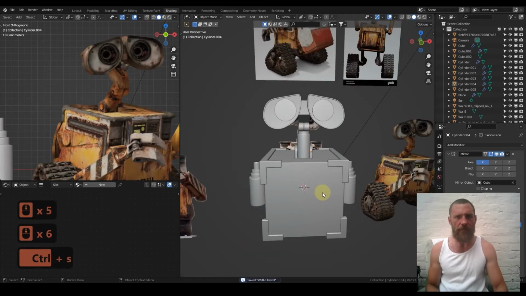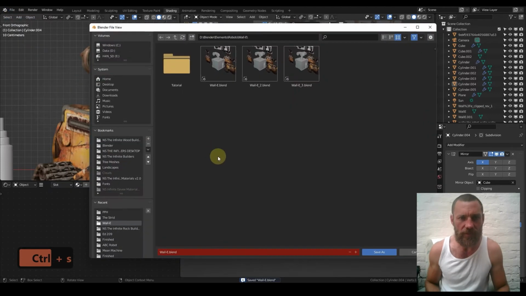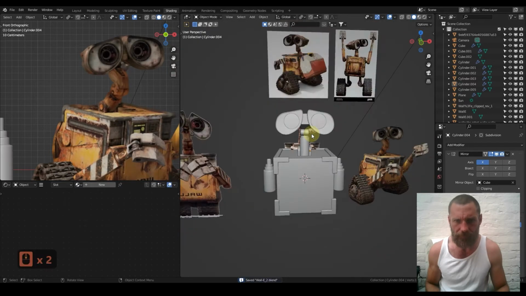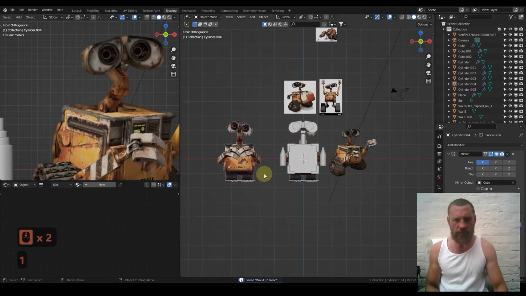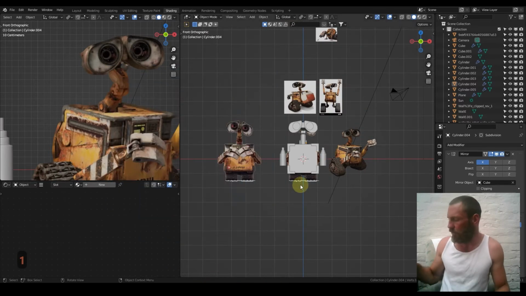I'm going to save that. Oh, no, I didn't mean to do that. I meant to save that as Wall-E 2, just in case it all went. See, I've done it. I started Wall-E 3, but then I realised Wall-E 2 didn't record. Okay, cool. Let me just check my time. I want to make these about half hour, so we're halfway through. Good.